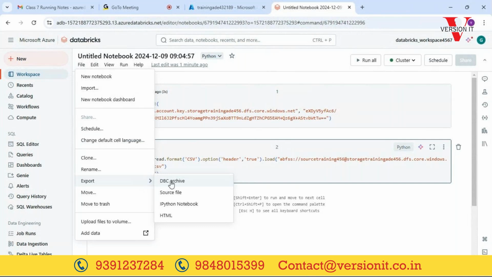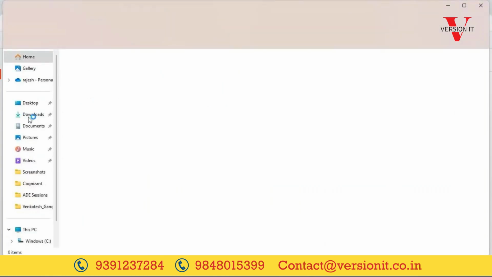What I mean by .dbc file is, if you create commands like this in a notebook, this notebook itself will be created as a dbc file. It will be downloaded into the downloaded folder, and that I'm going to send you on a daily basis.